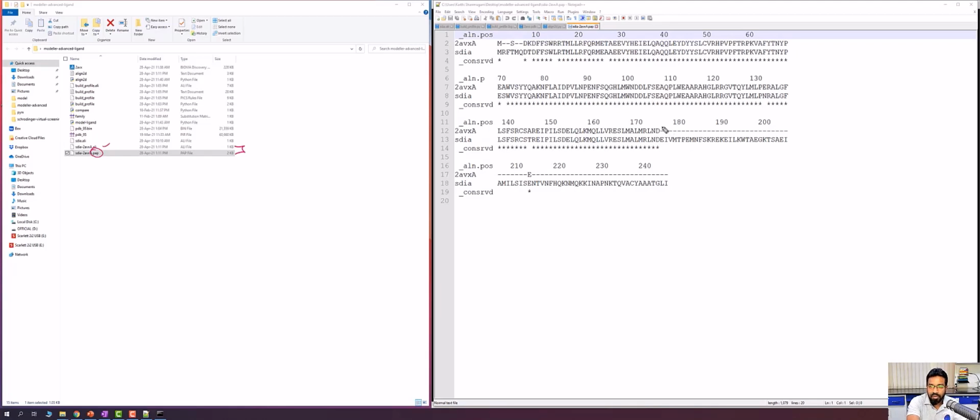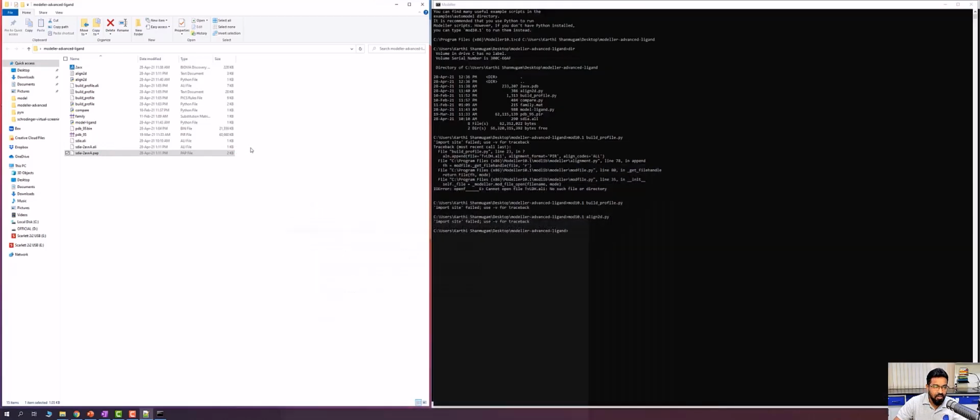So the alignment is made between the target and template. Here we have a huge gap. No need to bother about it, because the binding site is present in this region. We have complete coverage of the binding site in that specific region, so no need to worry much about this loop. We'll be getting this as a big loop, right? Doesn't matter. So this is the alignment made between the target and the template. Okay, so let me erase the annotation and minimize this.